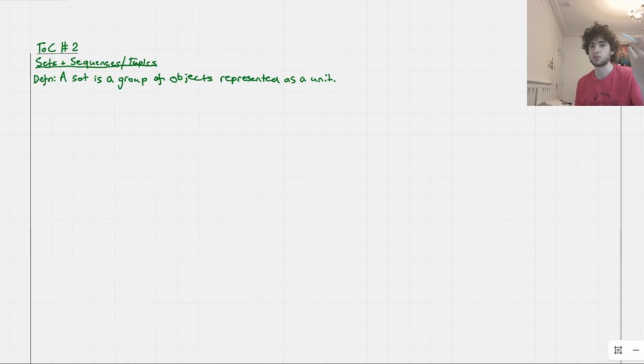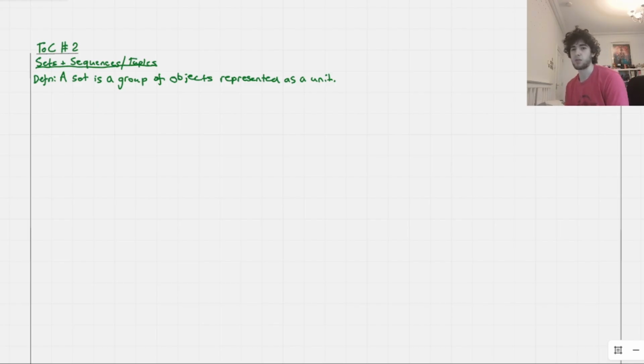But what I can do is put those items inside one box, or effectively place them inside a storage room. And then I can count the storage room as a unit. Every time I'm looking for one of those items, I just go to the same place, the storage room. My set is kind of like that. Without my set, I just have a bunch of objects strewn out across my floor. Then I take my objects and place them inside my storage room, my set. Now I just go to my storage room to look at my object. That's basically my unit, because I'm going to the same place every time, and it's just one place.